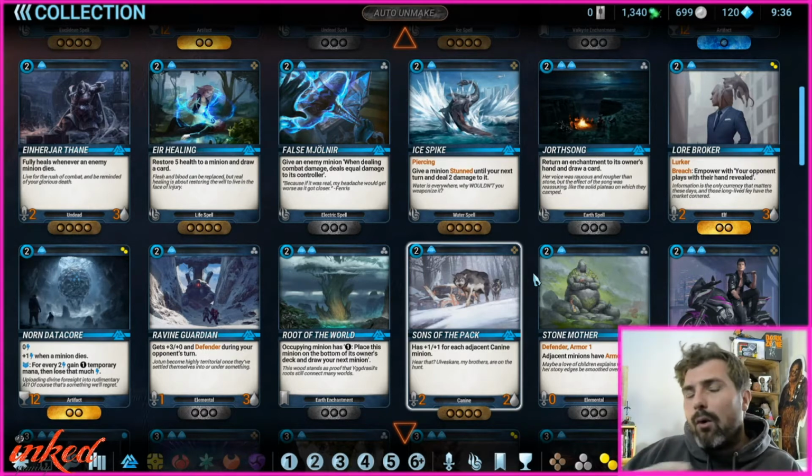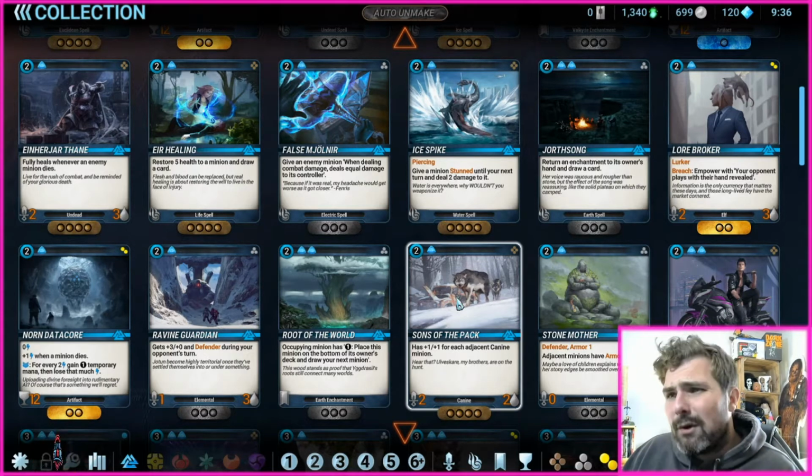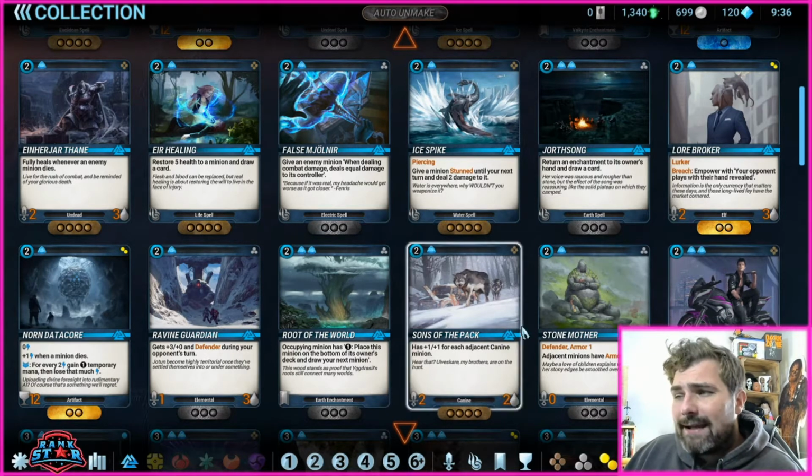Maybe not all the way through Gold League, but they can definitely compete in the lower sections of Gold League. It just depends what you run into. So in terms of tribes, Valks and canines are the main ones on offer here. You'll see the other ones here.